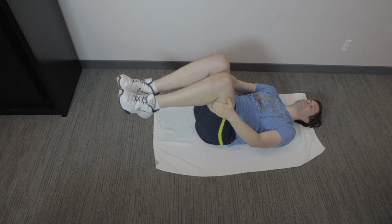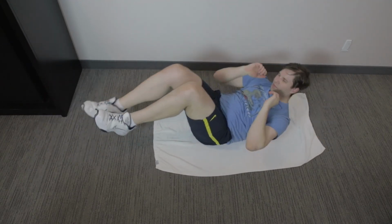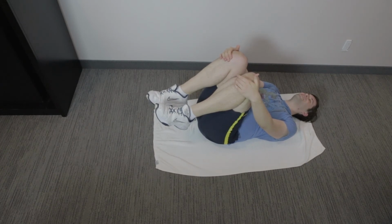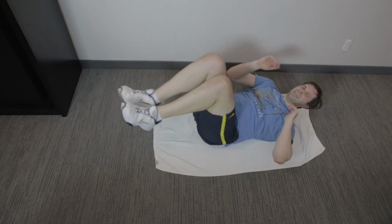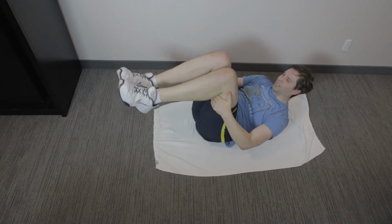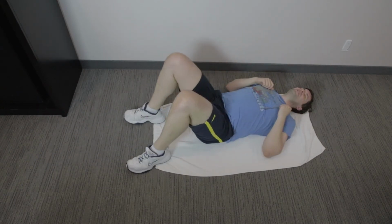Three left. Move that back. Arms out, legs out. Oh, there we go. That's not a cheat. Two to go. Almost there. I'm counting it. Good enough. Last one. Make it pretty. Out you go. Up you go. Okay.